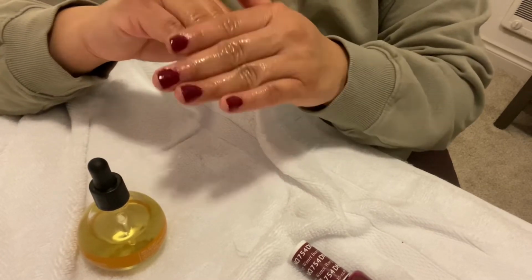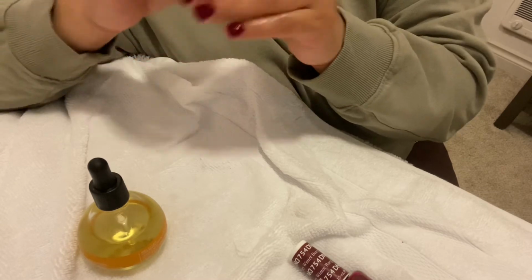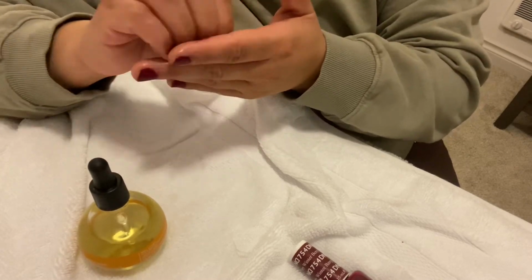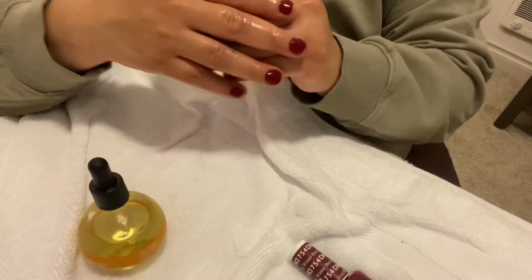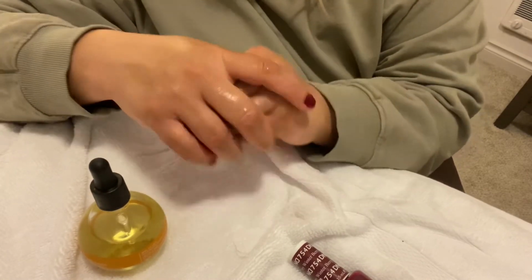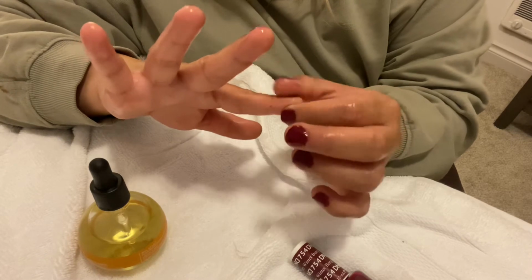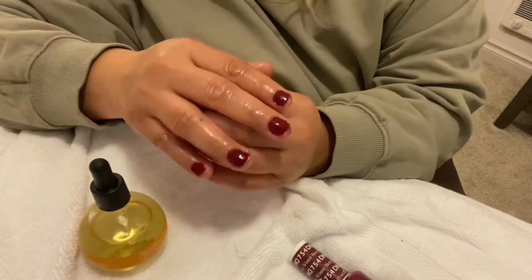I mean, each hand probably takes me, honestly, a good 10 minutes per hand after it's all said and done. So doing my nails is not as quick as just polishing and then boom, you're done. But I feel like when you're doing the gel, it just gives you more days. I feel like when you don't do gel, your nails are chipping within, like, half an hour or something. And I really love this berry color, Winterberry, and it's by D&D.